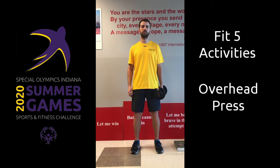Next, we'll demonstrate the overhead press. So you'll start standing up with the weight in your hand.